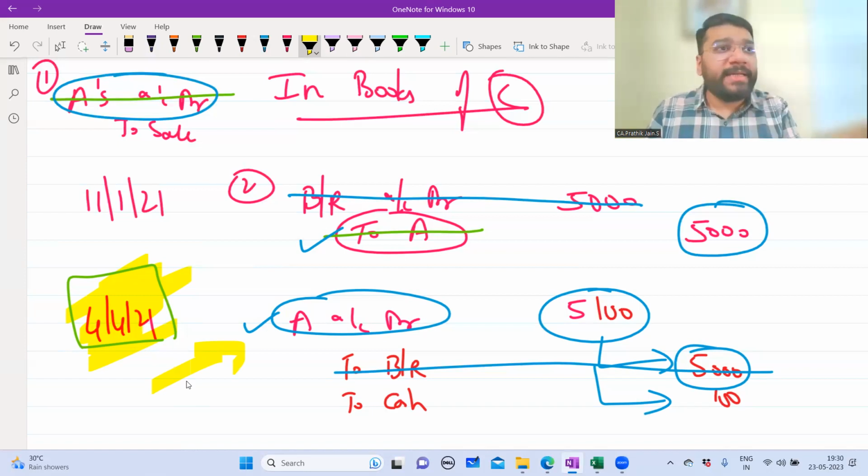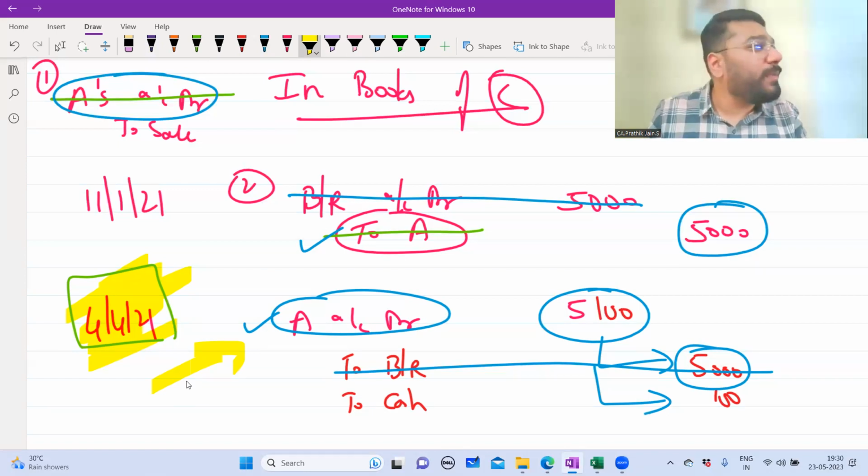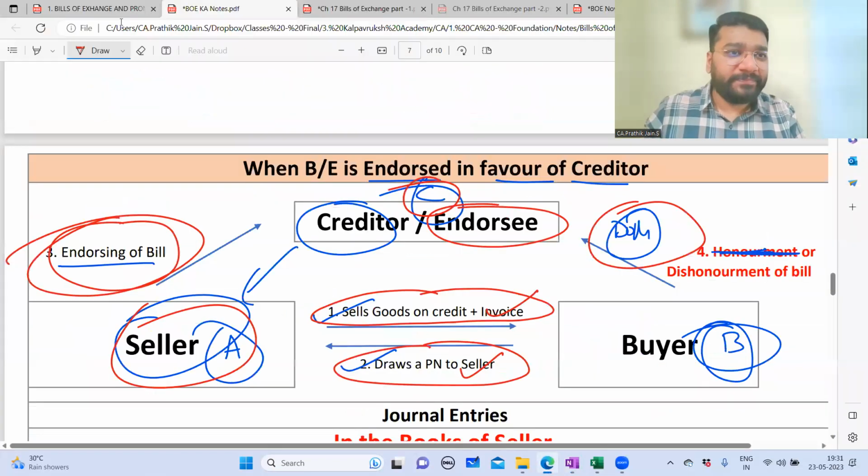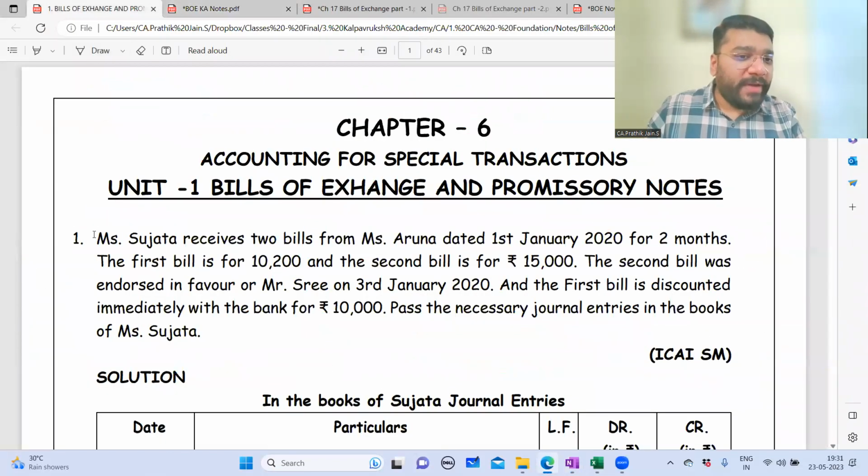Now, all these questions, guys, are not there anywhere in the CA foundation material. Imagine, had I not been teaching you 11th and 12th classes, had I not been having that special book with me, the only option that is left with me is what? I have to start from the ICA study module. I'll show you the very first question. This is the first question of ICA study module.